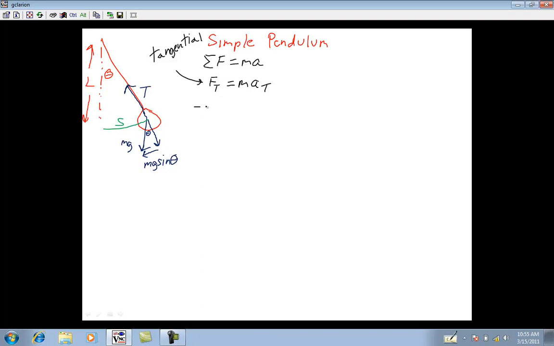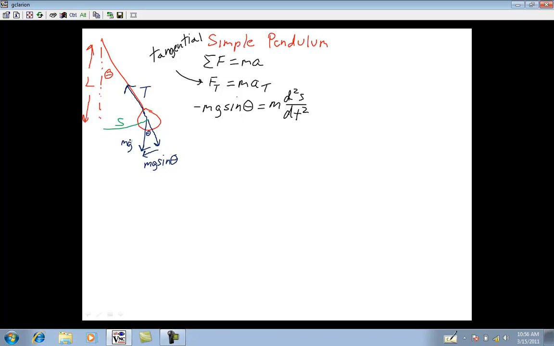Now remember, the negative sign means it's a restoring force. It always pulls back towards the middle. So negative mg sine theta. So this is supposed to be very close to simple harmonic motion. And that's going to equal the mass. Now the distance it's traveling now is this distance s. Okay? So it's tangential acceleration there, remember it was the second derivative of the position before. Now it's essentially the same thing, the second derivative of the position, but we're just calling the position s now. Okay? Because it's going along that green line.